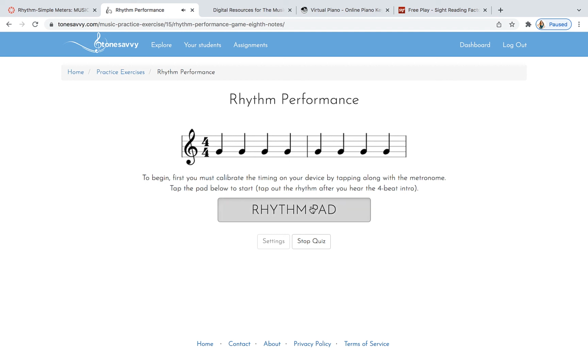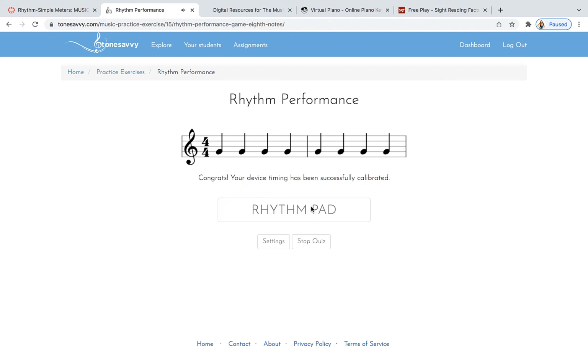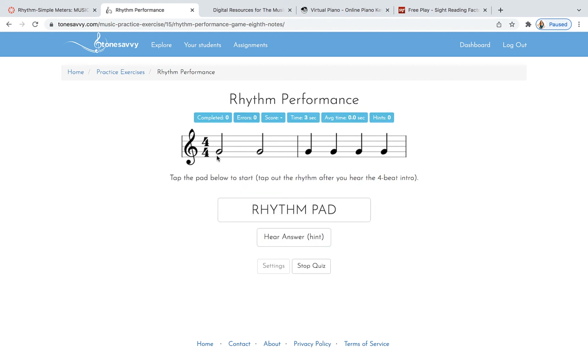Tap, tap, tap, tap, tap, tap, tap, tap. Okay, now, I think we can do this. 1, 2, remember four beats in the measure, quarter note gets the beat. 1, 2, 3, 4. 1, 2, 3, 4. Let's tap that. Oh, let's hear it. 1, 2, 3, 4. 1, 2, 3, 4. I can do that. Here we go. 1, 2, 3, 4. 1, 2, 3, 4. Yay, we read the rhythm.